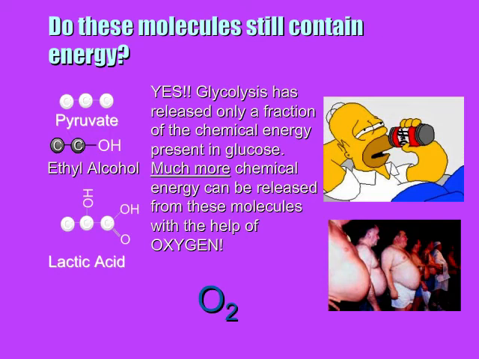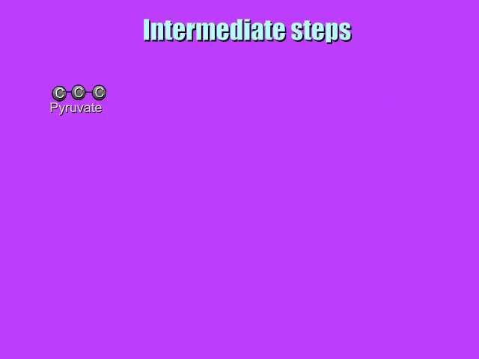So our body is able to convert the potential energy in pyruvate and in ethyl alcohol into ATP, and this excess energy can be stored as body fat. So now let's assume that we do have oxygen to help continue the breakdown of pyruvate. Remember, pyruvate was a 3-carbon molecule, and then we had 2 pyruvate molecules exiting glycolysis ready to enter the Krebs cycle. Before we go through the Krebs cycle, we'll need to go through an intermediate step.